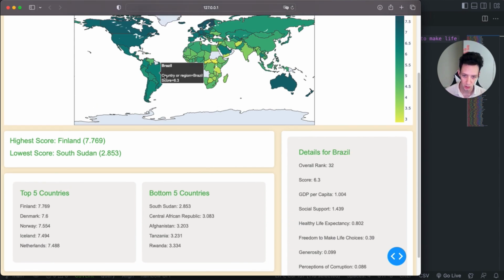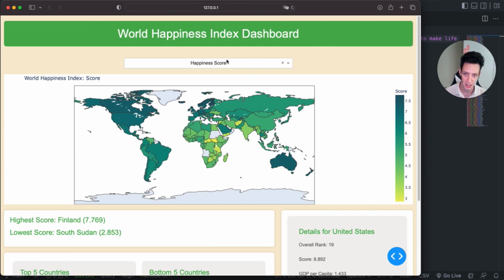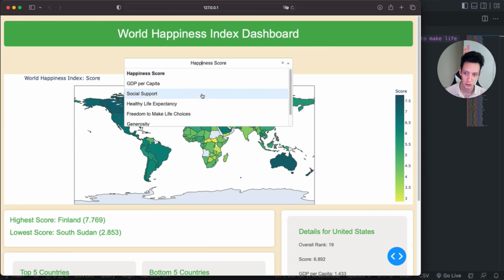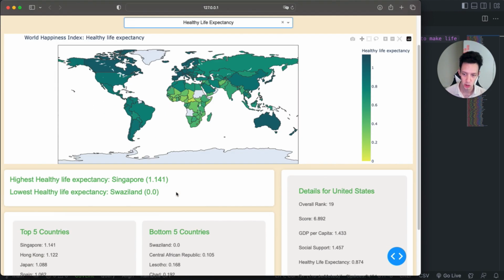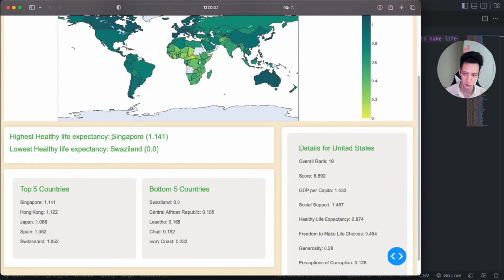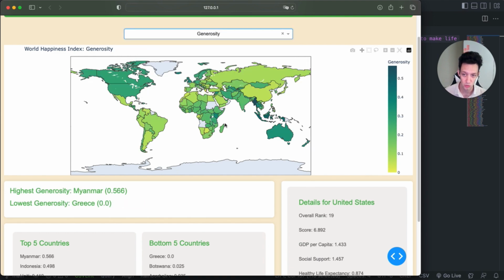I can click between countries, and it's going to update our statistics for that, right? And then all the other options besides just our happiness score, I could do like health, life expectancy. And then it's going to change to where the longest life expectancy I can see is Singapore, the least Swaziland according to our data, right? And I could change between a few things. This is really the dashboard we're going to be making out here.